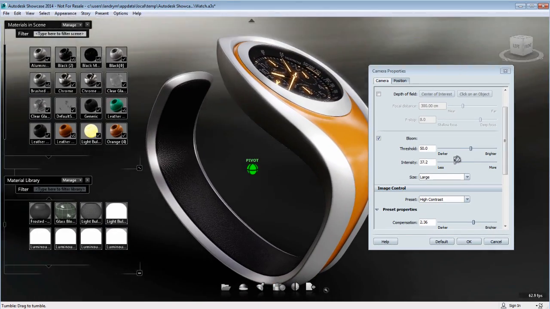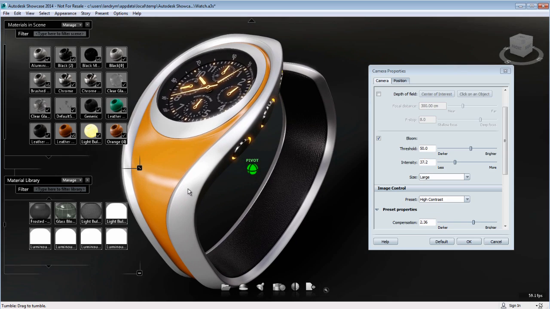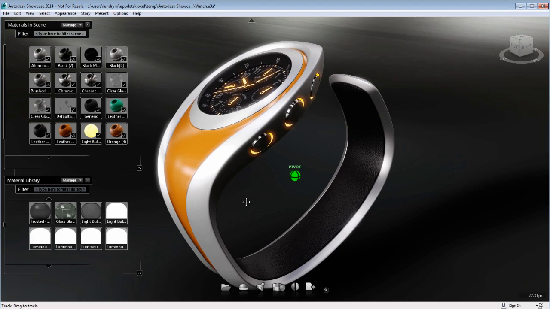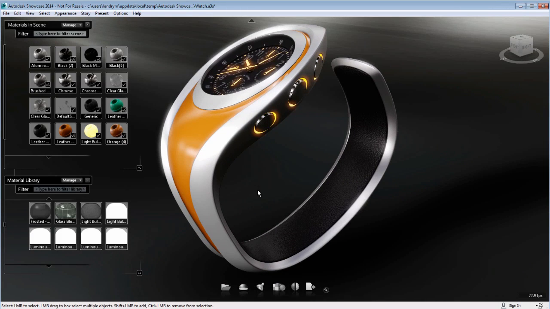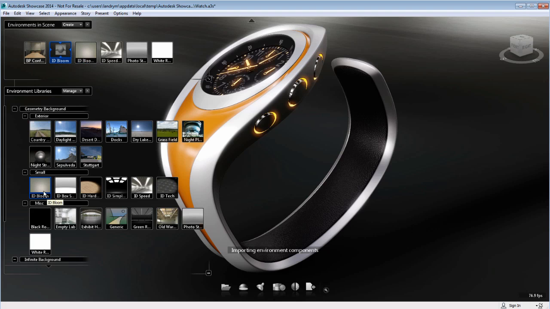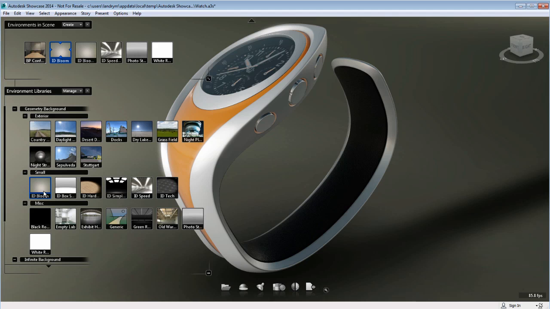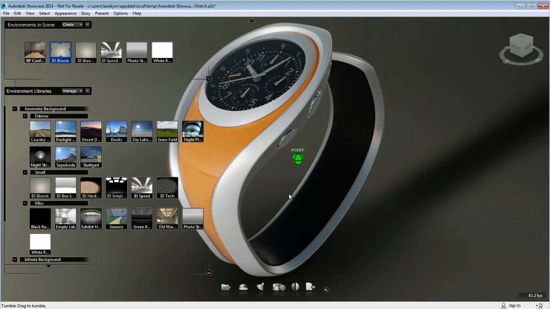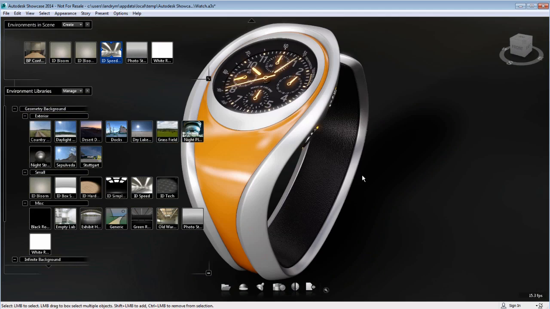Now, keep in mind that the background environment is tightly linked to the bloom effect of the camera because of the high contrast, or the brightness and darkness, that is present in the environment. As an example, if I change my environment here for the ID bloom environment, which presents less high contrast, you'll notice that the bloom effect is almost gone. So I would have to readjust the properties of the bloom effect depending on the environment that I am using.